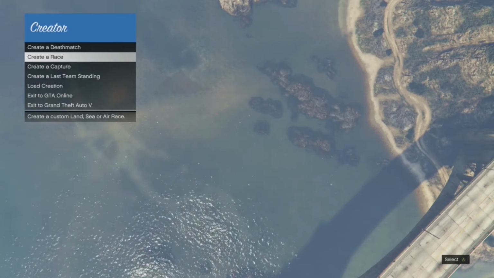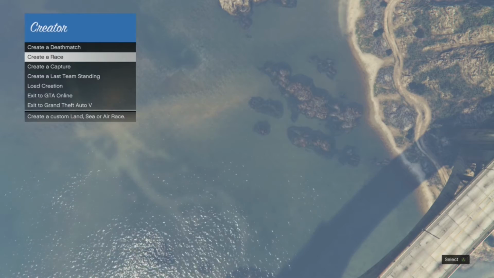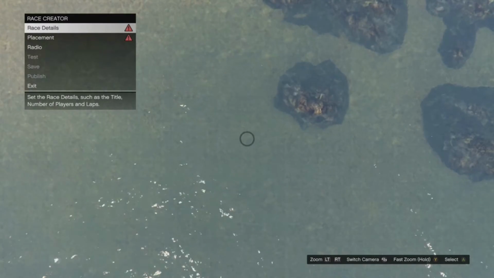How do you make parkour races? There is no parkour option. So what you want to do is go into stunt race. We're going to trick the game.